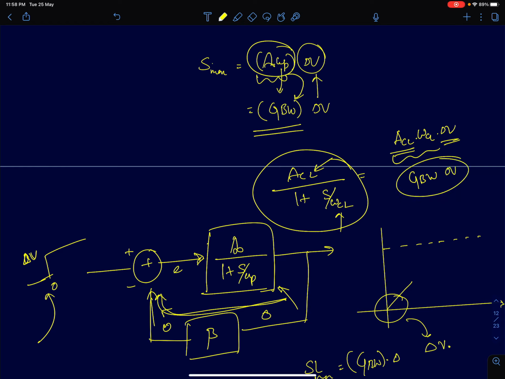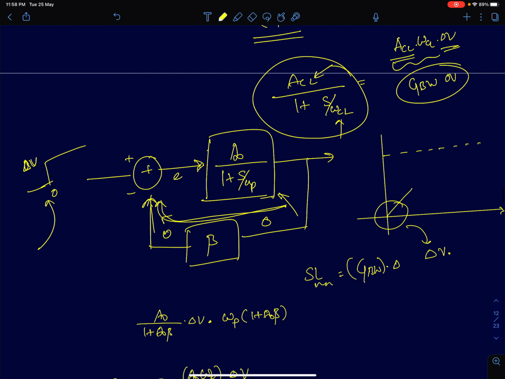So we can see the maximum speed with which it responds to sudden changes will be similar for the open loop and the closed loop systems. So that's what GBW tells us. Since the GBW is the same for both, the maximum slope with which they will rise will also be the same.